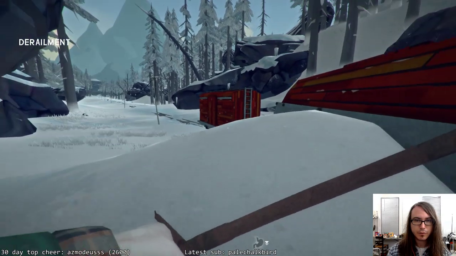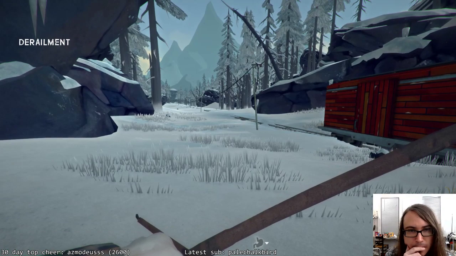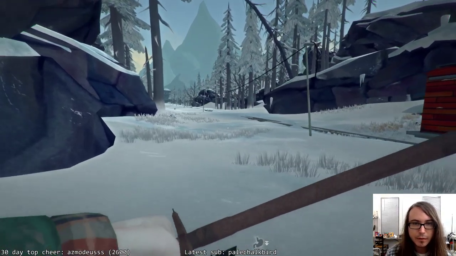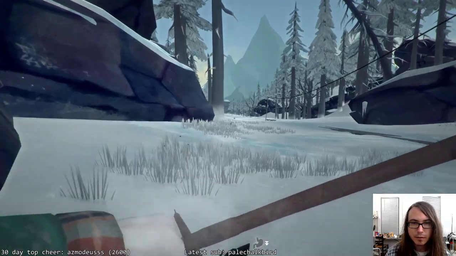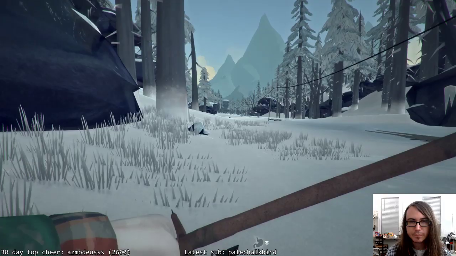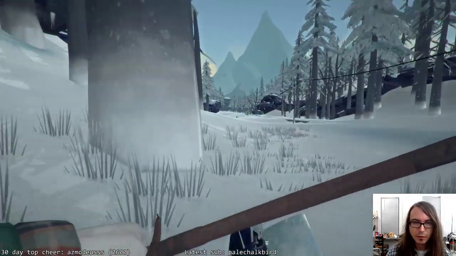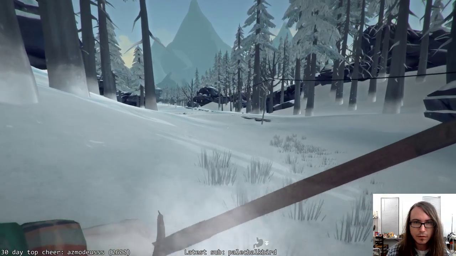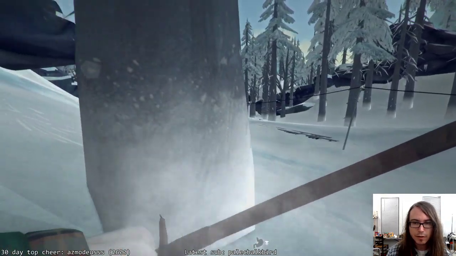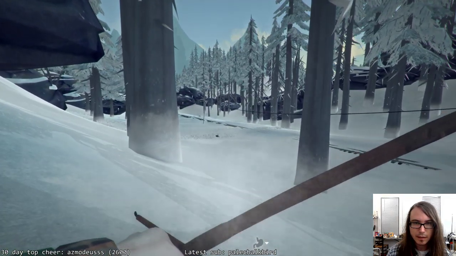Have to get better at shooting in the head. I think I see a wolf on the tracks up here. Just too surprising. It just crested the hill. What's the opposite of crested the hill? He just went over. Uncrested. Yeah, I think he said that. There he is.